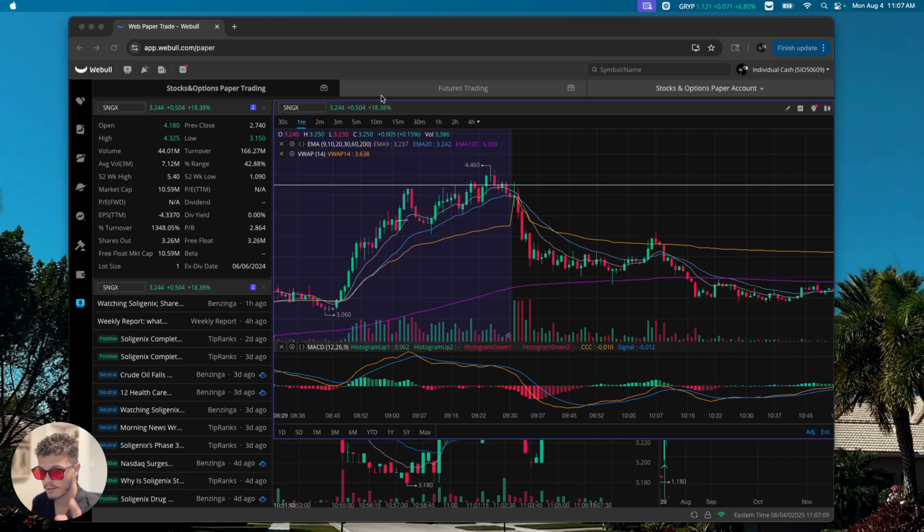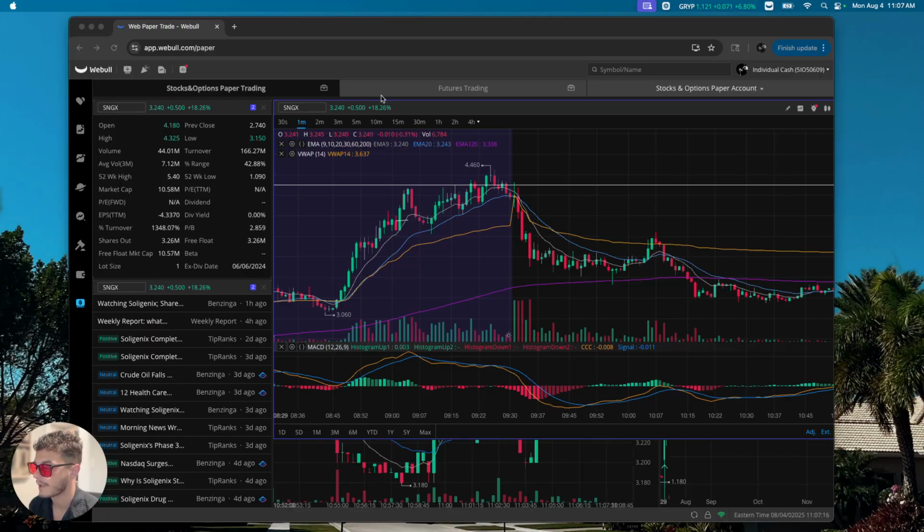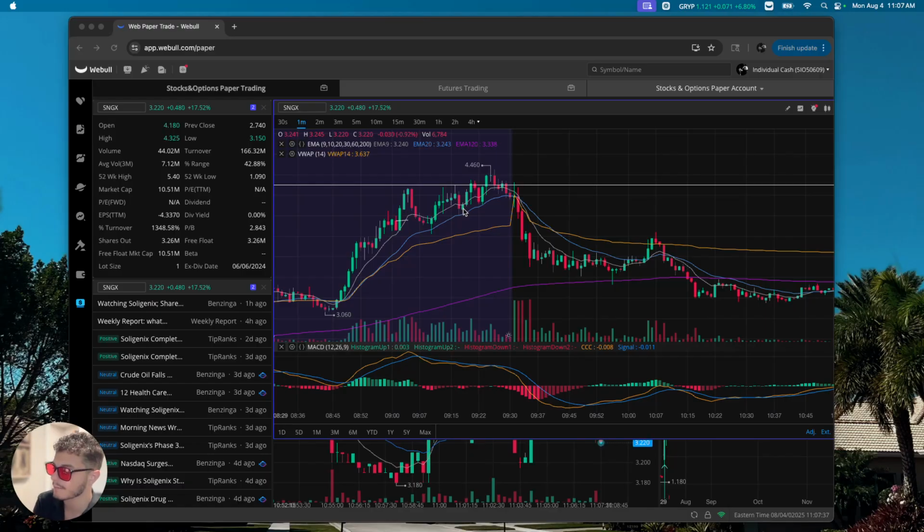For me, on this account, I just dove in last night. I'm doing best on stocks priced 2 to 5. Everything else I'm not doing well on. All of my losing trades are happening either below $2 a share or above $5 a share. So why do you think I traded SNGX today? It's right in the sweet spot. If I had traded something that wasn't in that little window, maybe I would have been red today. And I only knew that because of journaling and tracking my metrics. Okay, so do that. It's worth it.